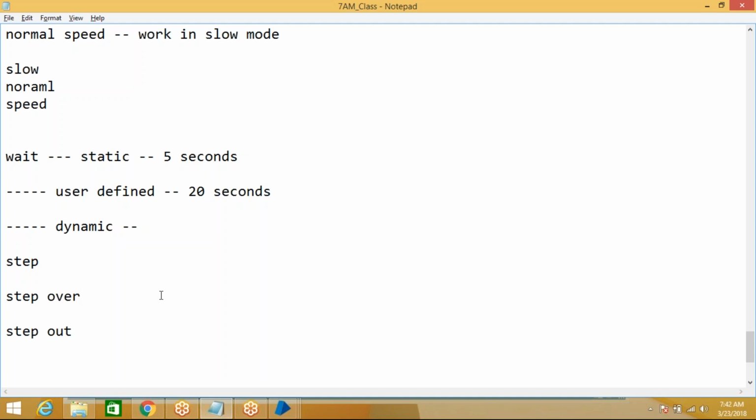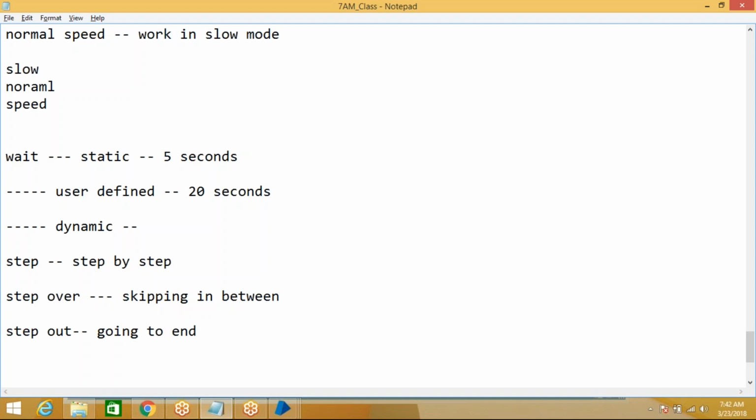And step out means directly jumping to the end. So we use the step action to check step by step what is happening, step over skips in between, and step out goes directly to the end. These three debug tools we will use to test any application.